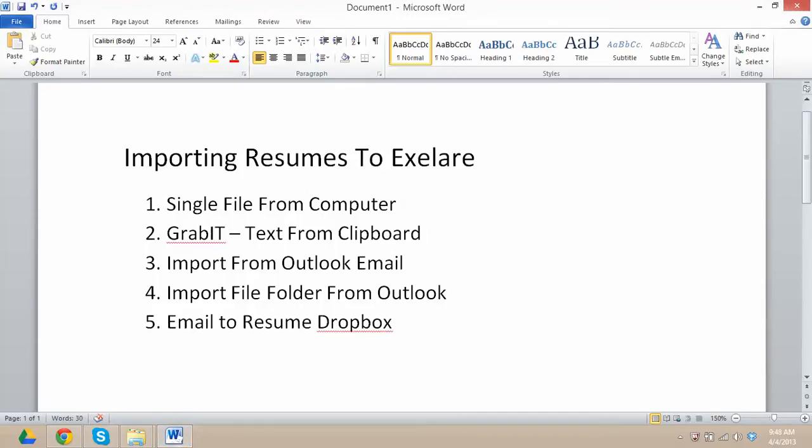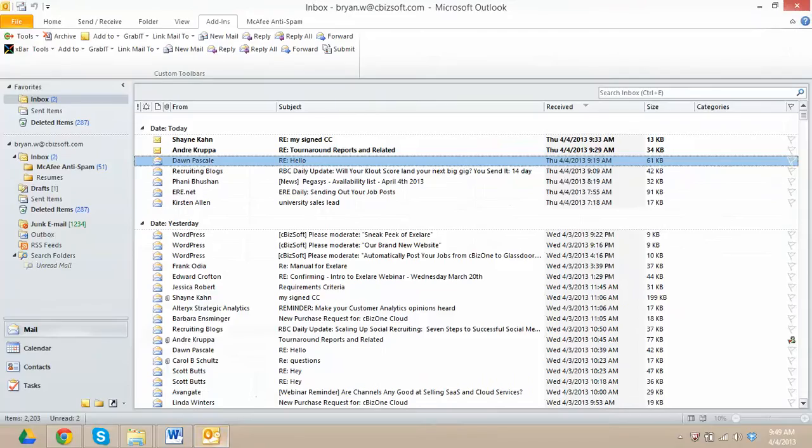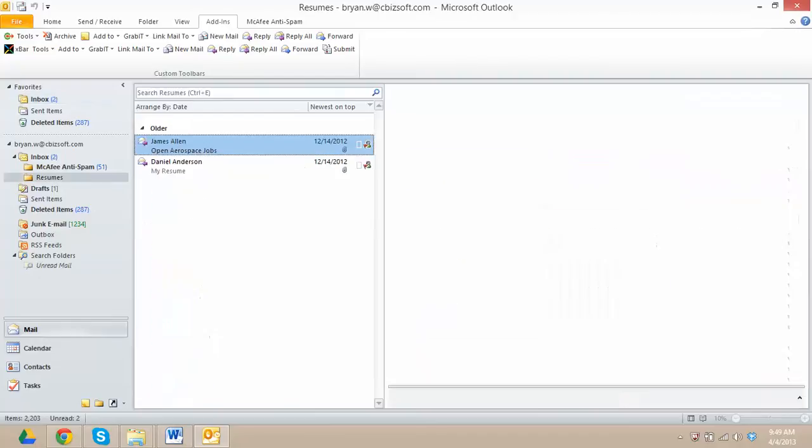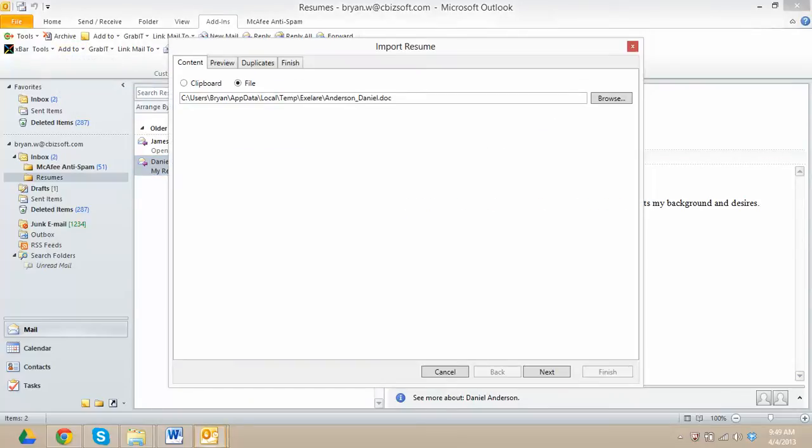The other way is importing from an Outlook email. So I'm going to show you how that works here as well. So I just need to come over to Outlook, and I'm going to come over into a resume that I have saved. But basically, when candidates send you emails like this, "Hi Brian, this is my resume," the resume is attached in a Word or PDF, it doesn't matter, it could be a text document or HTML as well. But you're going to use the XBAR plugin we have for Outlook, if you're using Outlook, of course. And so all you have to do is highlight that resume and say Add to Candidates.